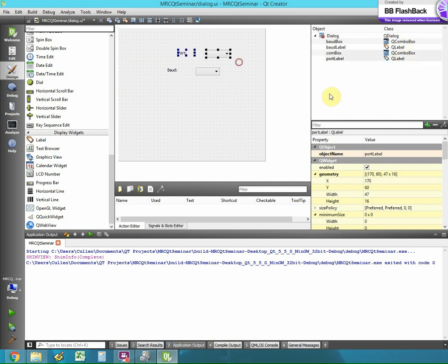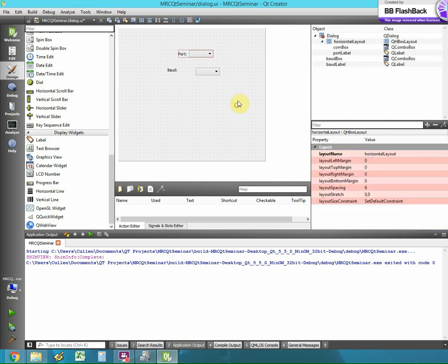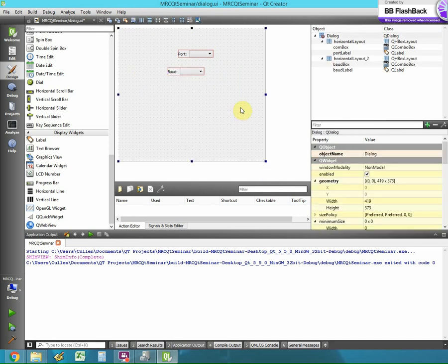So what we're going to do is apply some layouts to it. We can select the things we want to lay out, and up here at the top you have layout horizontally or layout vertically. So vertically is going to put them on top of each other, horizontally is going to put them next to each other. So that's what we want. We want horizontally. We'll do that for these too. If I'm going too fast, just let me know to slow down though.